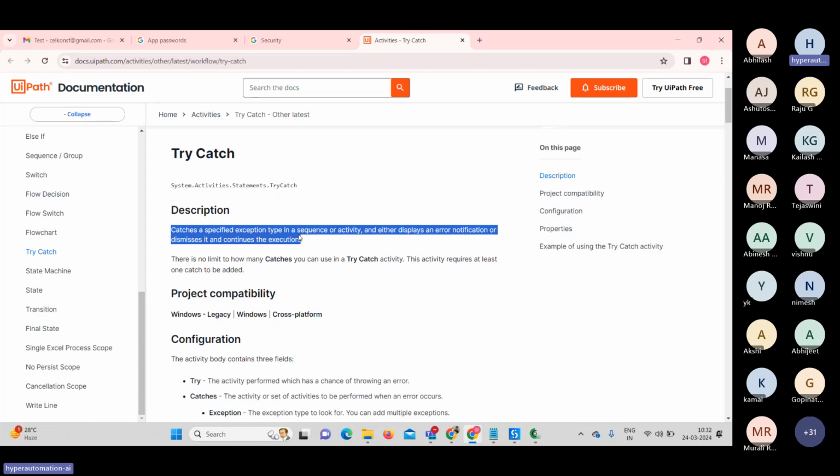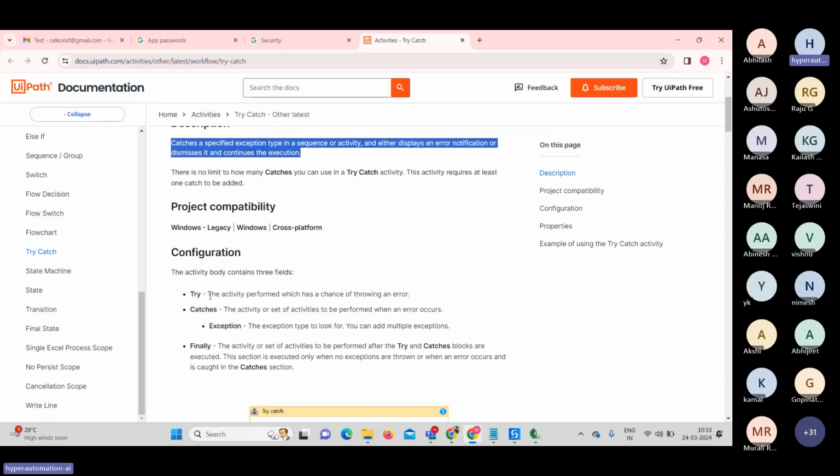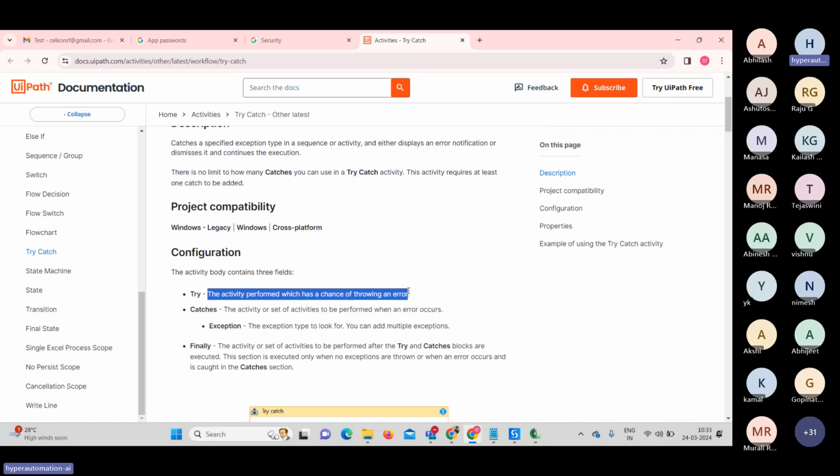So in the try, we will see what is the possible reason where the exception might occur. It might be in the sequence or in the activity. The catch block will try to catch the exception thrown in the try block. It might be related to system or application exceptions. So try is the activity performed which has a chance of throwing an error.